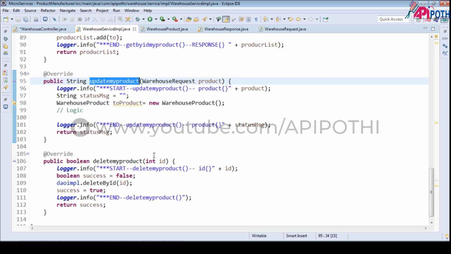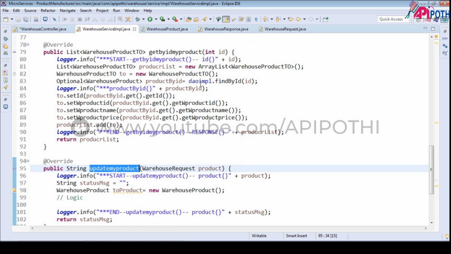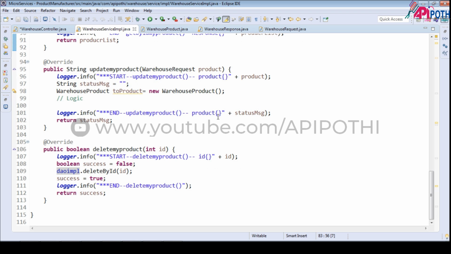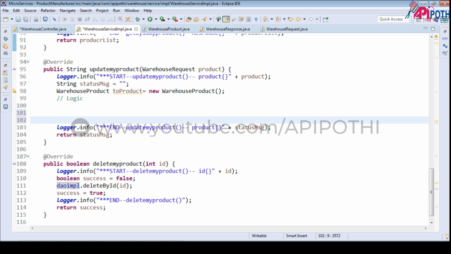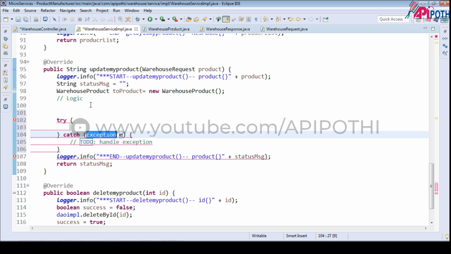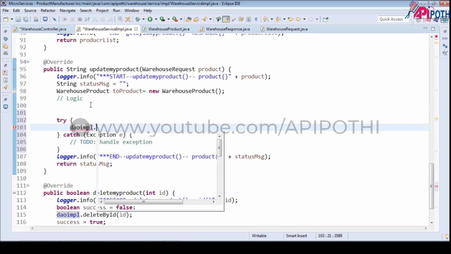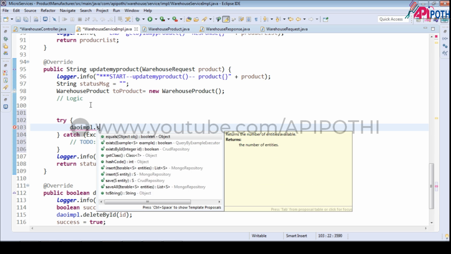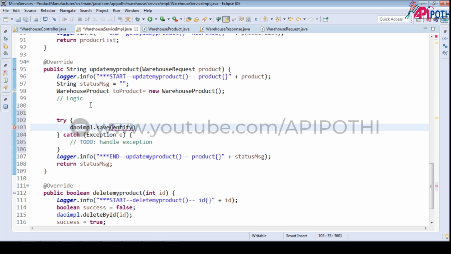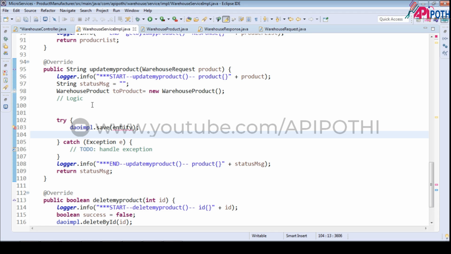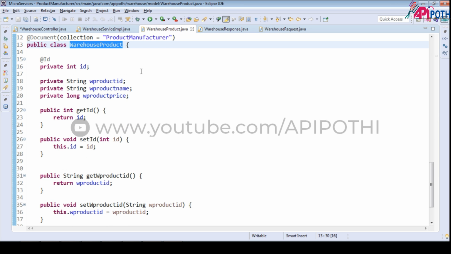Now coming to our update method. Inside the update method, again we are going to call the DO. Update is nothing but actually save only, right? So try catch block, DO dot save. Here we cannot save this product directly, since this is the request and data will be saved in this other format. So first we need to convert it.